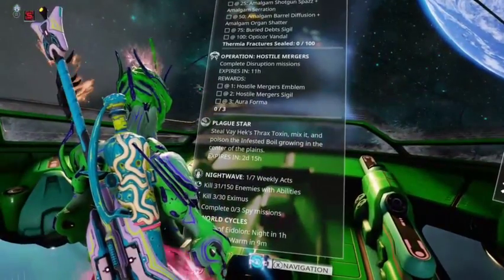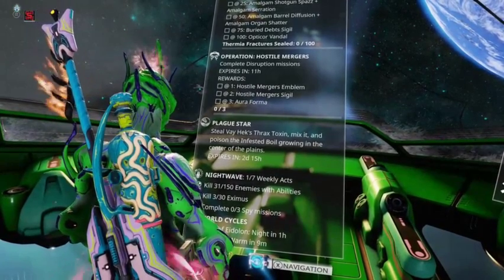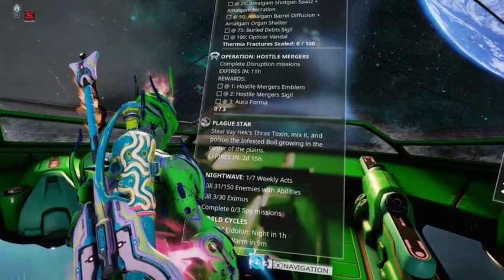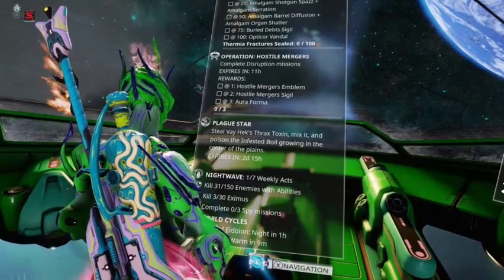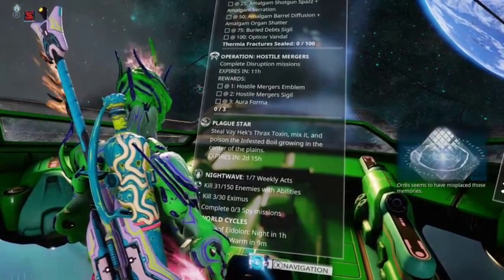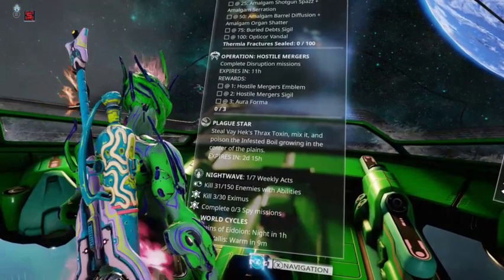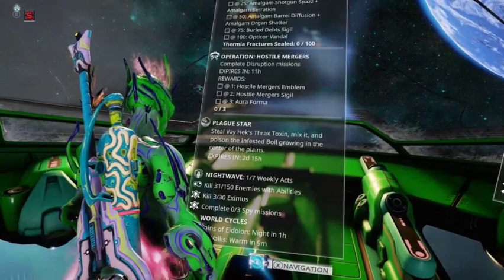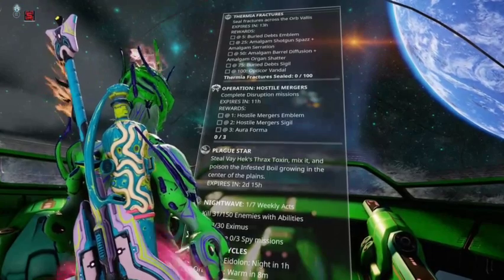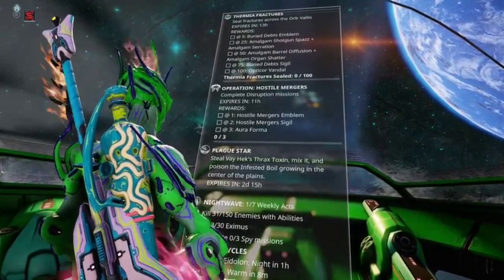So, if I want to do the Plague Starter, I need somebody else to do it. If I'm going to do Operation Hostile Mergers, which in Aura format would be real nice, I need someone to do it with. Do you remember the old war, Operator? By the time the video came out, it'd be over. If somebody would have been like, oh yeah, I'll do it with you, it'd be over. It'd be too late. And then that other one, what do you get out of it?